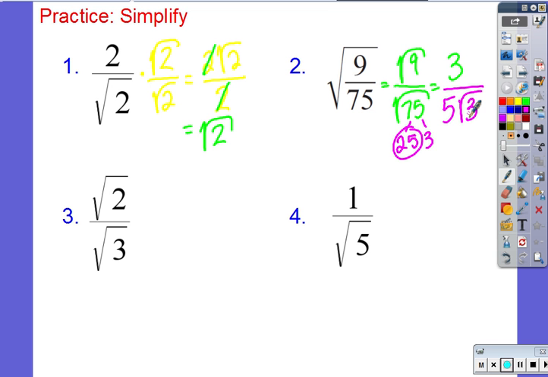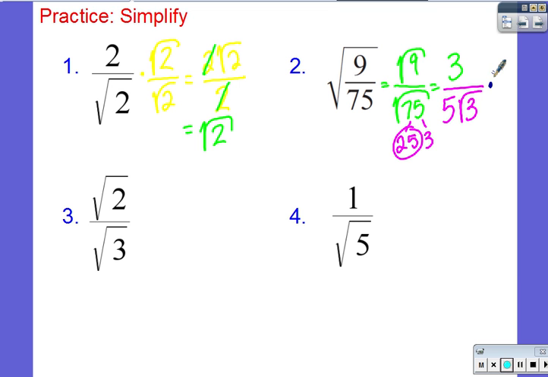Well, yes, but I'm going step by step. You have to finish this. So now you've got this, and then you picked your special one. So then you did times root 3 over root 3. So what did you end up with on top? Let's look at the top. So you have 3 times root 3, which is just 3 root 3, divided by, now you have 5 times, what is root 3 times root 3? 3. And 3 times 5 is 15.